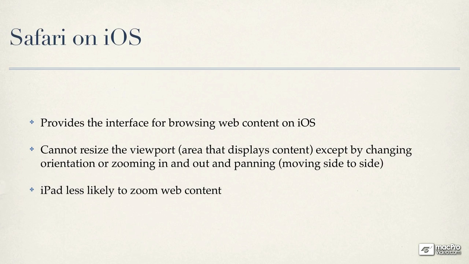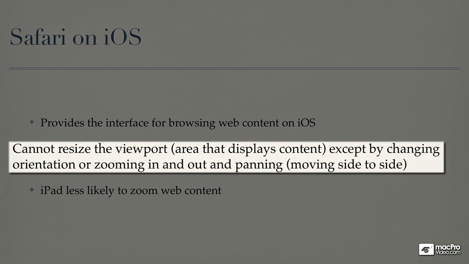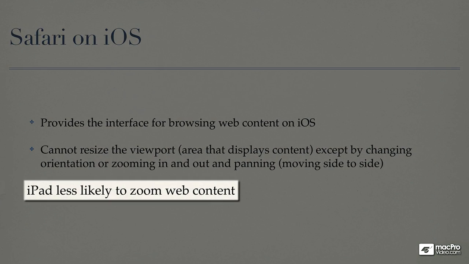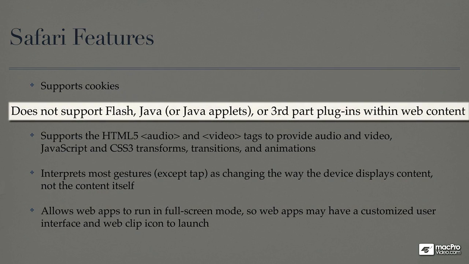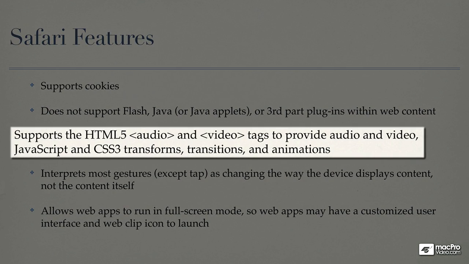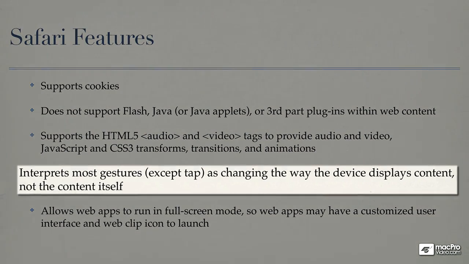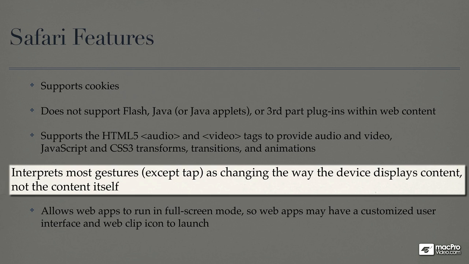Couple differences between the full-size Safari on a Mac. You can't resize, except by changing orientation or zooming in and out. And on an iPad, you're less likely to zoom. Features of Safari. Supports cookies. Does not support Flash, Java applets, or third-party plugins. Does support HTML5 audio and video tags, JavaScript, and CSS transforms, transitions, and animations. So you can still use video through HTML5 and CSS3 that you would have used Flash for before. It interprets most gestures as changing the way the device displays content, not the content itself, except tap.